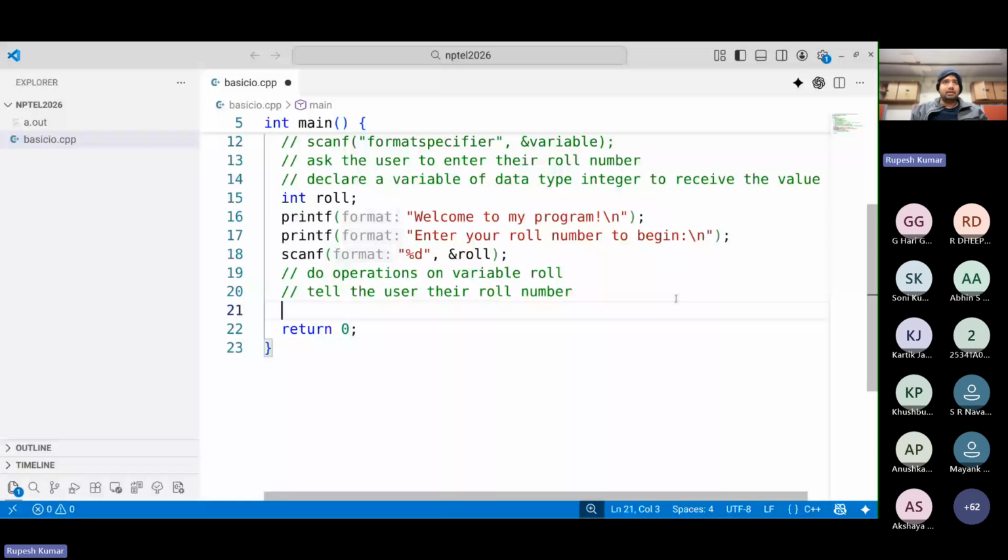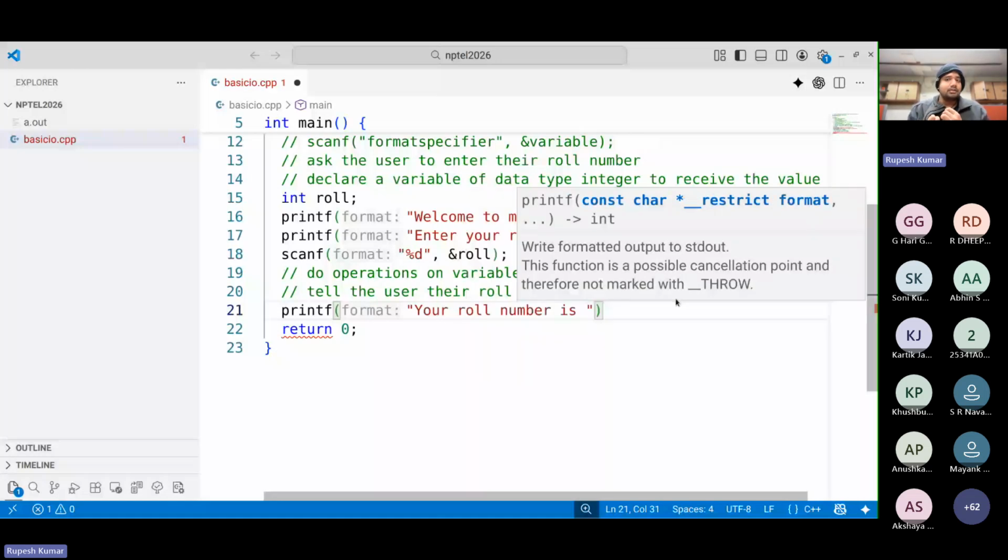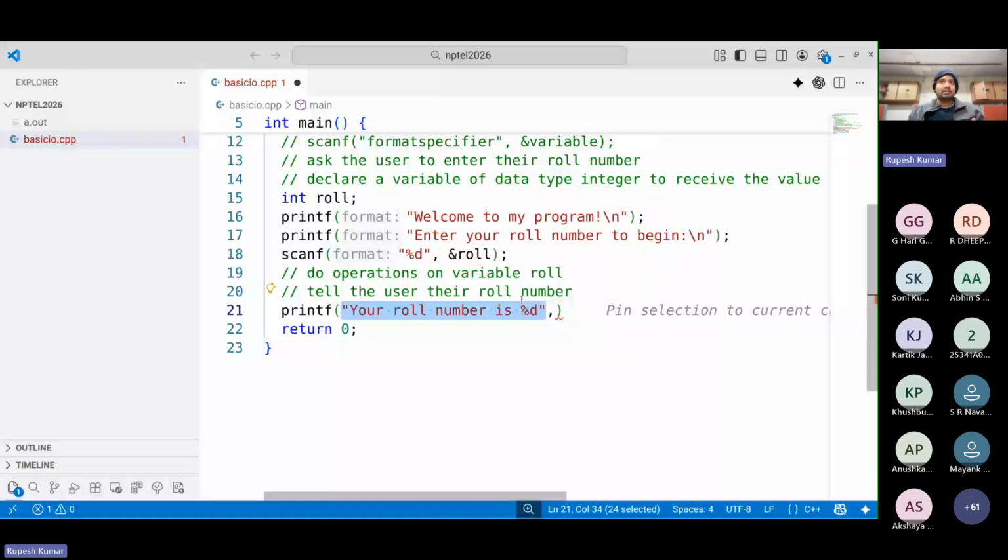So we will be printing printf, your roll number is, and again in C, whenever you're using printf and scanf statements, you have to use formatted strings. The formatted strings can also contain integers, floating point values, strings, and other data types. For that, you need to use the format specifier for the data type, and for integer, the format specifier is %d, right? Once you have written this formatted string, you have to pass all the format values that these format specifiers are acting as a placeholder for.